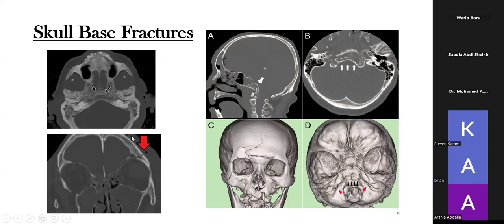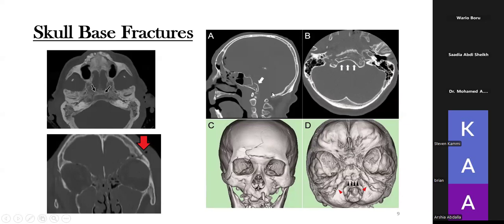So if you see, for example, look at this one here, and look at this one here. Most likely this is a suture between the occipital bone and the temporal bone, and you don't call this a fracture. But look at this image right above the eye on the bone window. There's a discontinuity in the bone, or in the cortex of the bone, which is absent on the right side. So in this particular scenario, this is a fracture, but it is non-displaced. This one here is at the level of the clivus. If you look closely, you can see a hairline fracture over there. Same for here, you can see the fracture here.